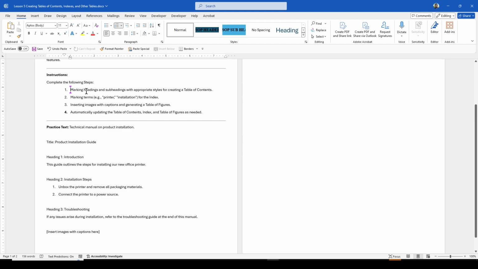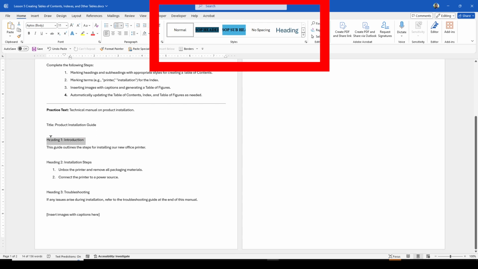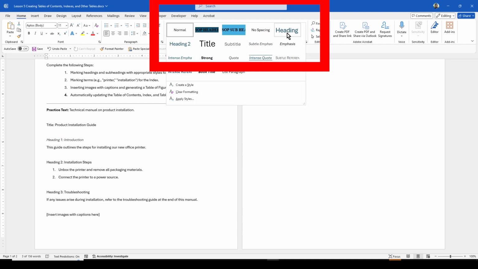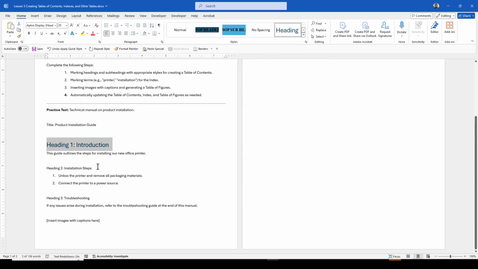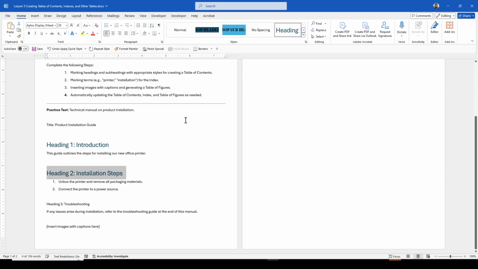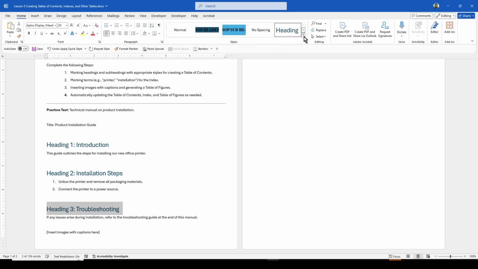First thing he wants us to do is mark the headings and subheadings with appropriate styles for creating a table of contents. So we went over this a little bit in our last lesson. We're going to go ahead and select our first heading, and there's your Heading 1, and there's your Heading 2, and there's your Heading 3, right? All that can be found in the Home tab, in Styles.